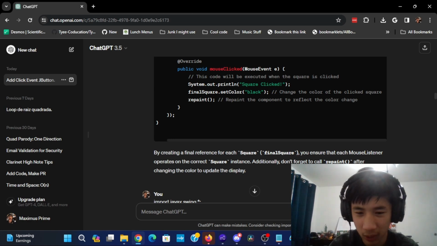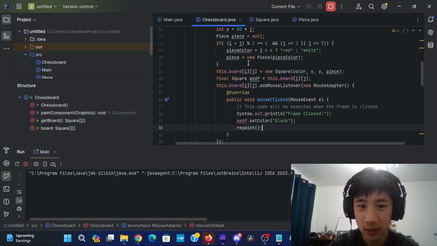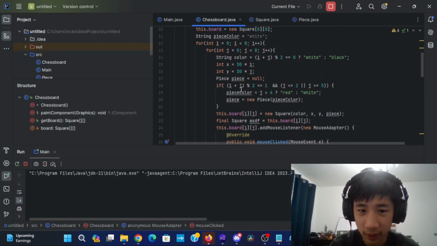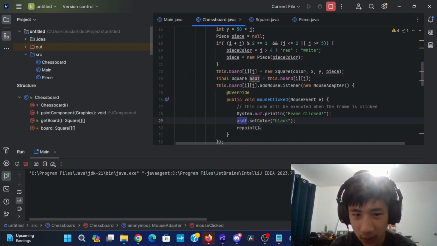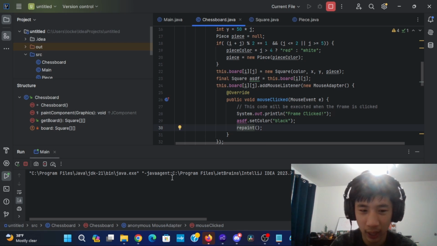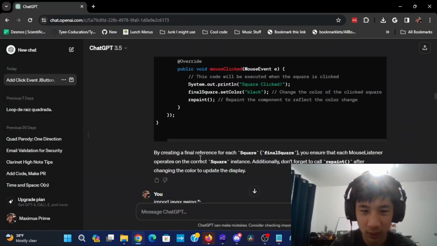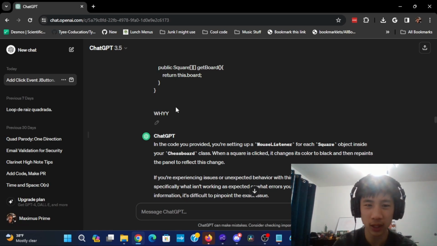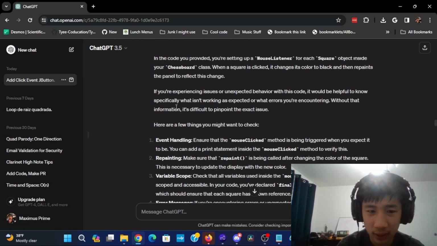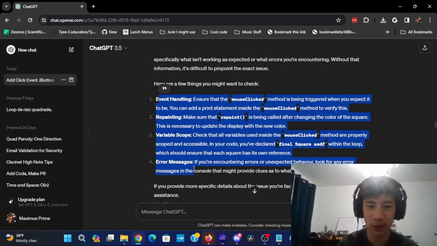So I can show you my code, what I've done. In my chessboard, I create the final version of the square called ASDF, and I just set the color. And I added this override mouseClicked. Everything seems fine so far. And then I decided to just say why, because it still wasn't working. And then it gave me a bunch of reasons why it wouldn't work.